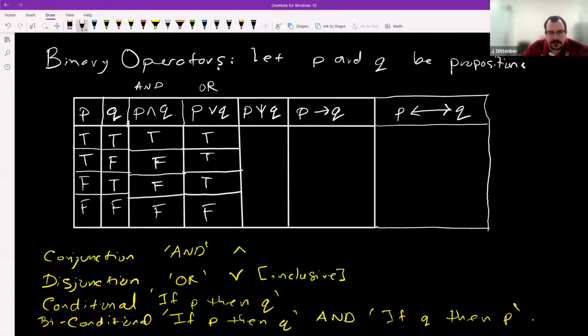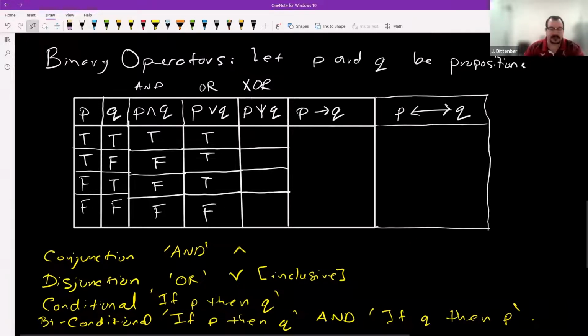It's very rare that you'll see this one. Usually if you're supposed to use it, somebody will tell you, or it will become obvious by the context of the problem. I'm pretty sure I've seen this XOR, which might be used in electronics or logic gates. Let me just look, since I can. Yes, XOR is exclusive or. I just never use those symbols, but let's explain what it is.